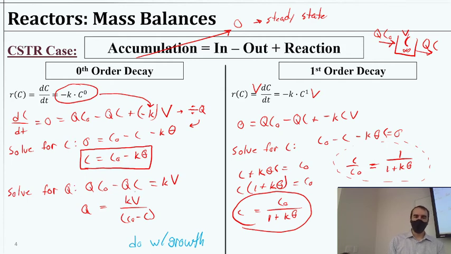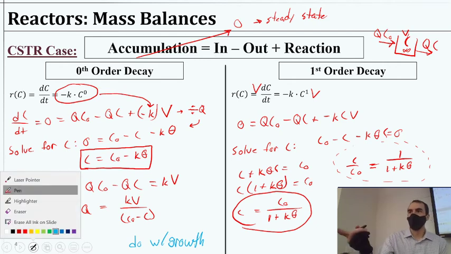You know, I'm pretty confident that you guys could just go ahead and memorize these equations and work from there, associating them with first order decay in a CSTR. You could do that, but I would prefer you master this method so that you're much more capable of handling a different system. Maybe you have 2 inputs, maybe you have competing reactions and you need to add them both into there. Whatever the case, it would be better if you could learn how to do it.